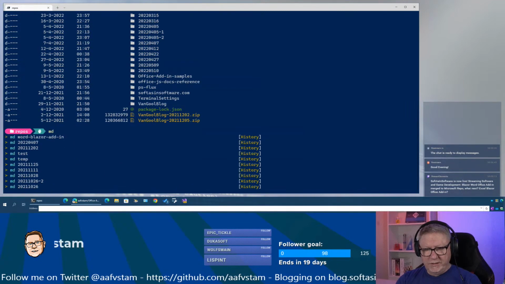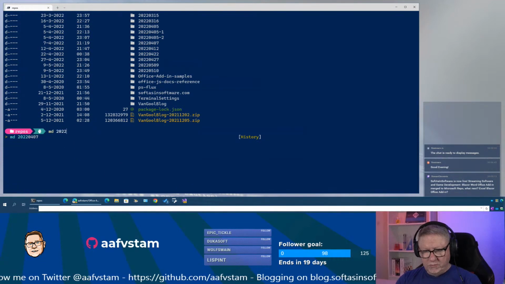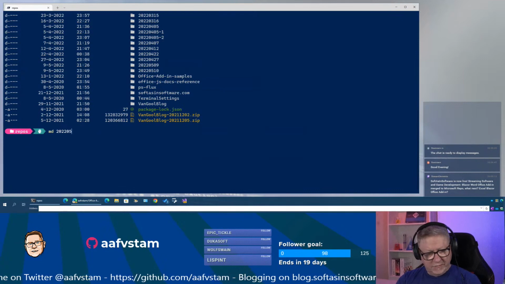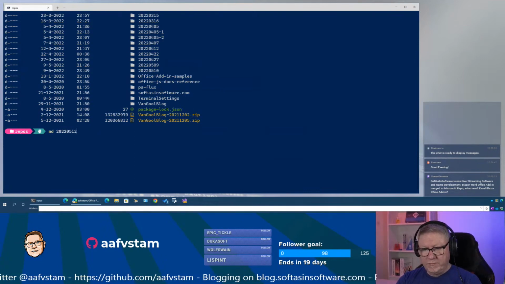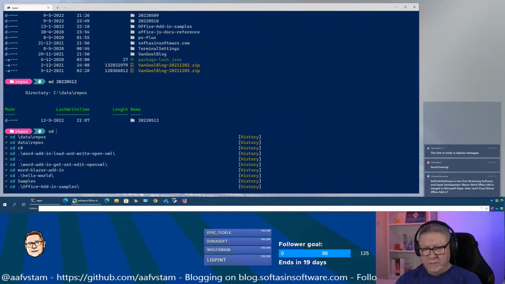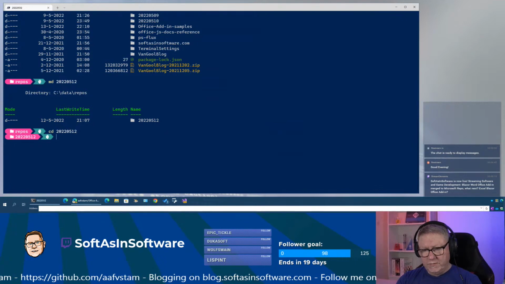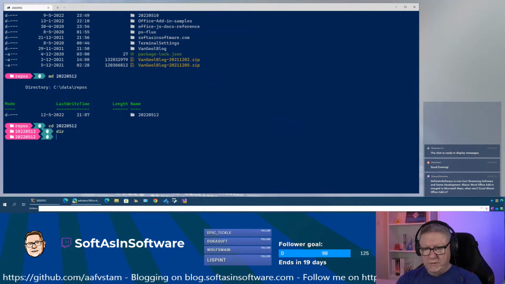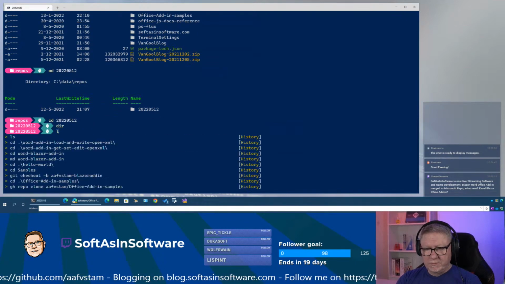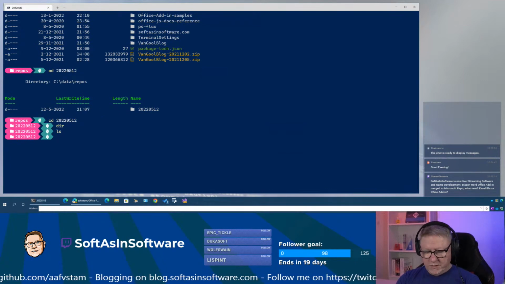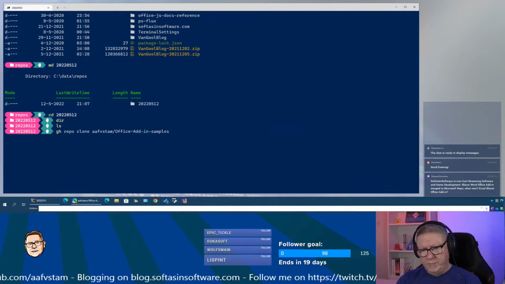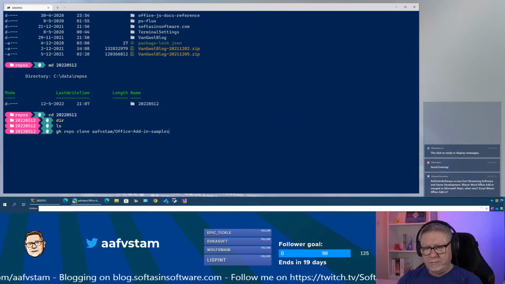Make directory 2022-05-12. That's today. CD 2022-05-12. Should be empty, yes. And then copy, paste the command in, GitHub repo clone, and then getting my clone.